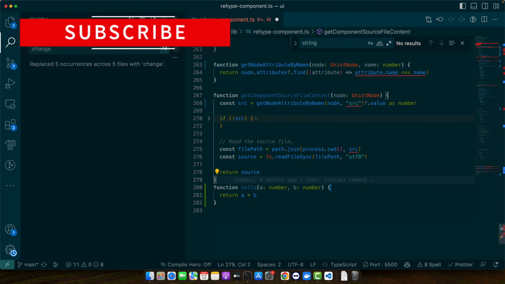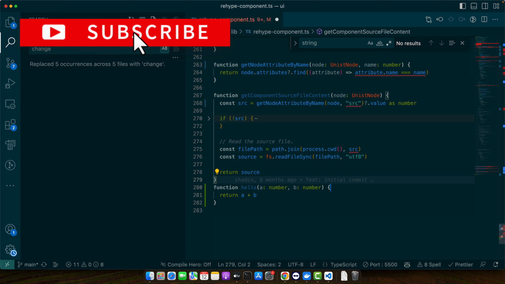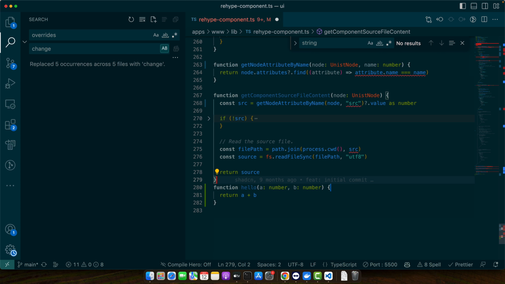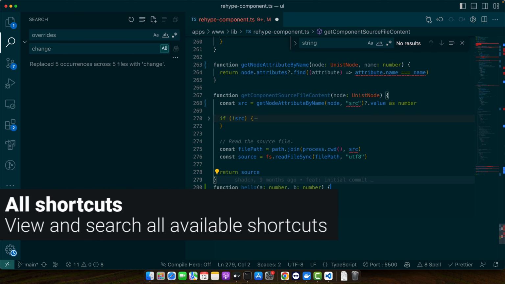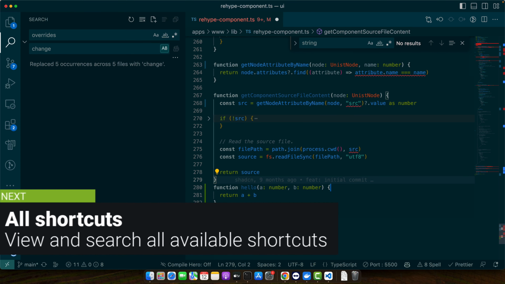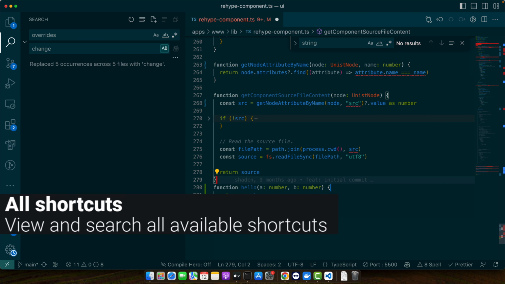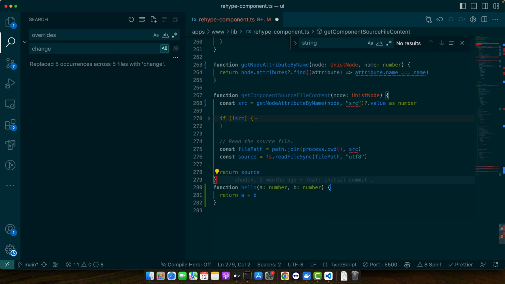The next one is the last thing, that is extensions. Remember, VS Code's strength also lies in its extensions. Many offer additional shortcuts, so explore, and you might find some personalized gems. In VS Code, there is a built-in way to view and search through all available keyboard shortcuts. So this is how to access and explore them.